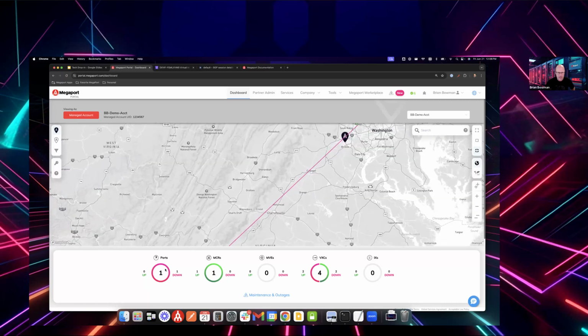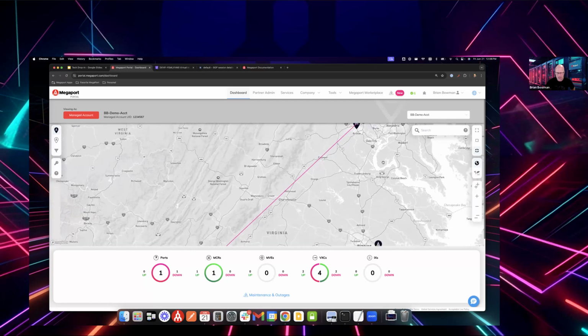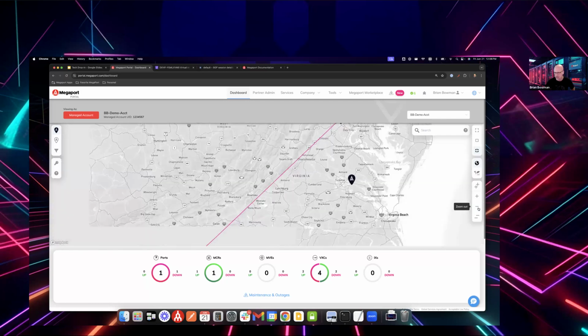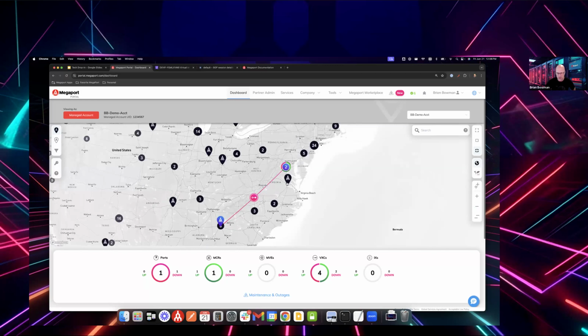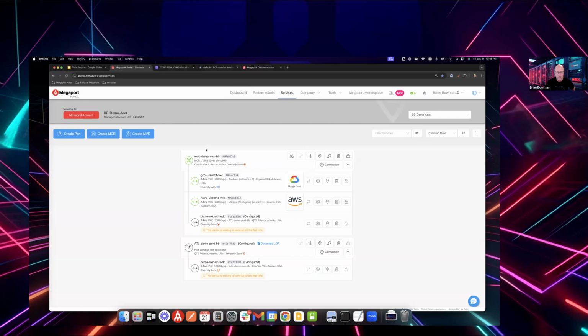And you might see this port is down right now, or it's not in an up state. That's just because I haven't gone out there and actually plugged a router into that device. But if it were, this would be green, of course, and that port would be up. So this network is already set up. I can also go over here to the services view, which is a little bit different visibility into it. So here's my cloud router. I've got my GCP connection, my AWS connection, and then my connection down to Atlanta.